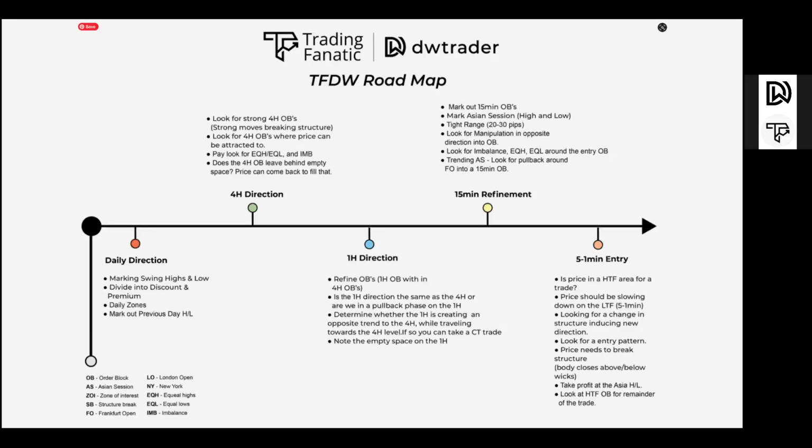It may take a day or 2 or 3, but just imagine your risk to reward ratio when you have the risk of 3 pips for a 1 minute order block, but you have the range of a 4 hour range that might be 20, 30, 40, 50, 60 pips. Imagine that risk to reward that you can get by doing that. So we're basically implementing higher time frame direction, higher time frame areas, strike zones, and we are looking for the pinpoint accuracy on the lower time frames.